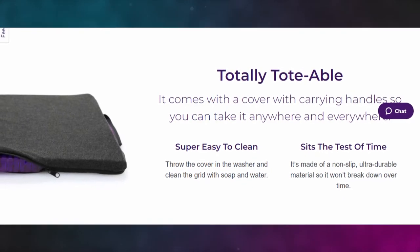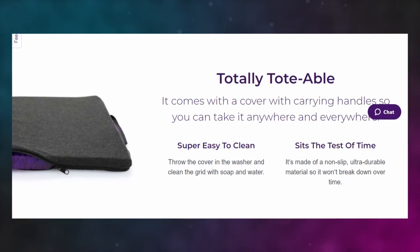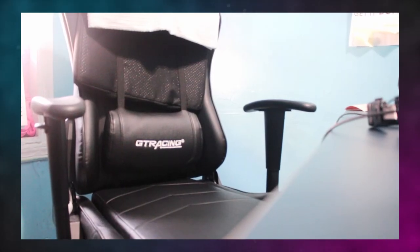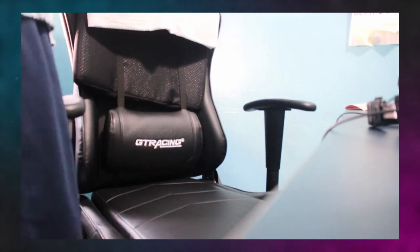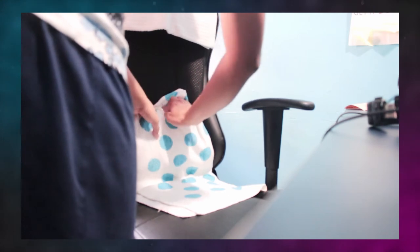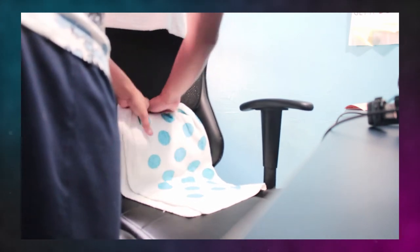To take care of these cushions it's pretty simple. According to the instructions, you just wash it with some gentle detergent and warm water. I haven't actually done that myself yet because for the Double Seat Cushion I've been layering it with another piece of cloth as a cover, so all I have to worry about is washing that cloth rather than the product itself.